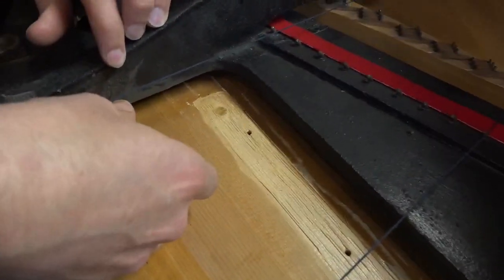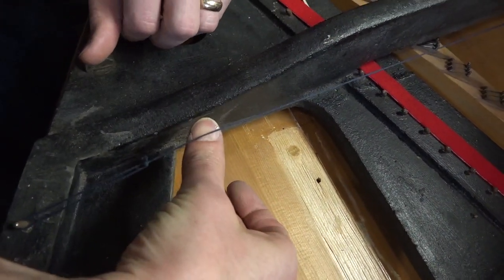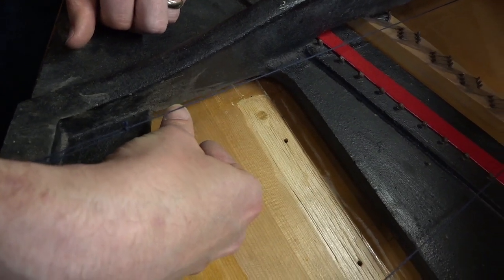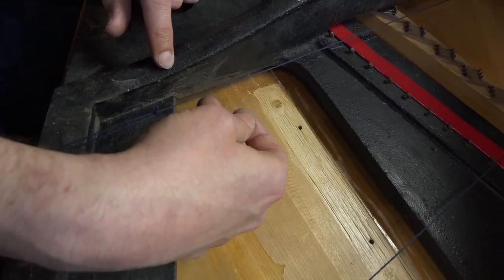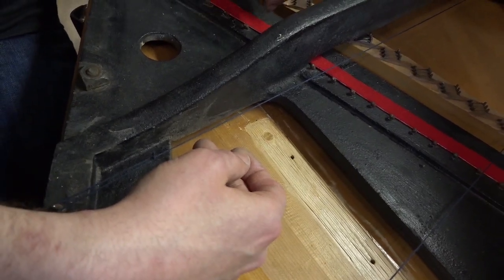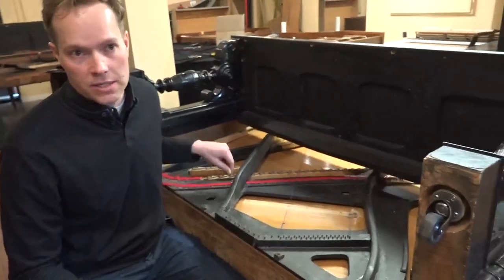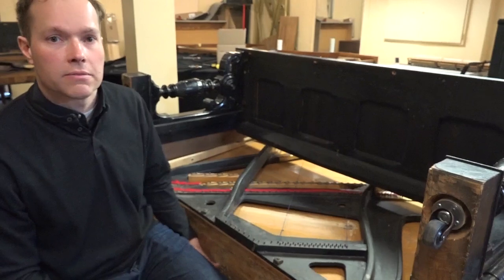You don't want negative down bearing, which would bring it down further — that would be too low. You don't want too much down bearing either, as that would cause lots of problems elsewhere. With the bass bridge, you want either zero down bearing so that it comes up and is just barely touching, or you want a slight amount of down bearing. What he decided to do — which is fine with me — he gave it a little bit more down bearing than there was previously in the last piano that he did. And when he duplicated it, it just sounds amazing, it just sustains forever. So I said, go ahead and give it a little bit more down bearing.